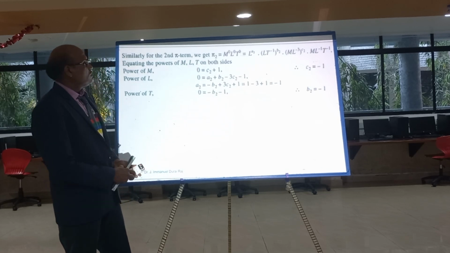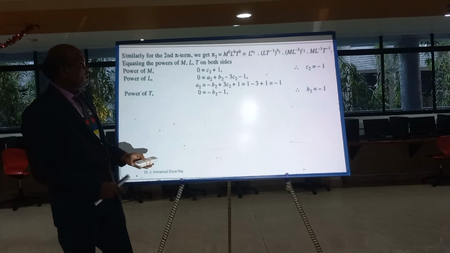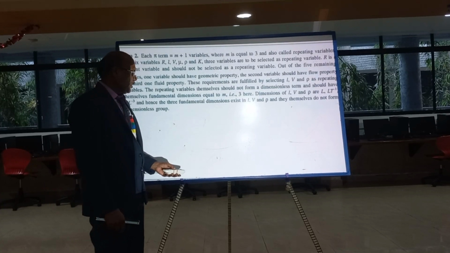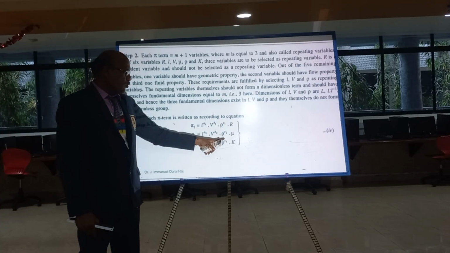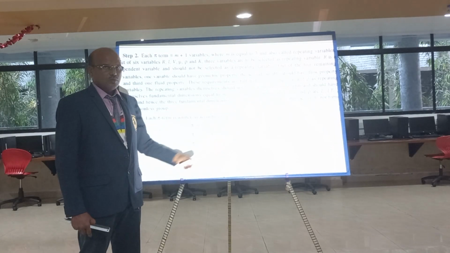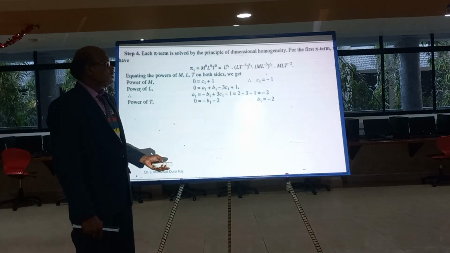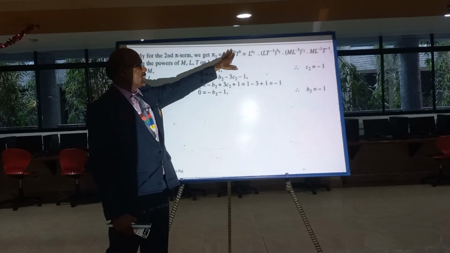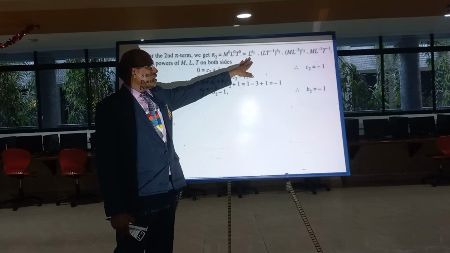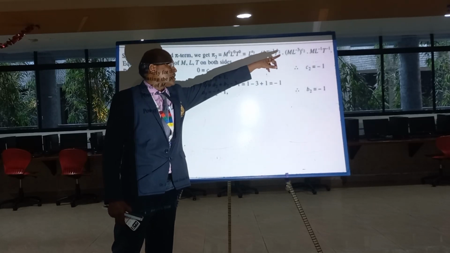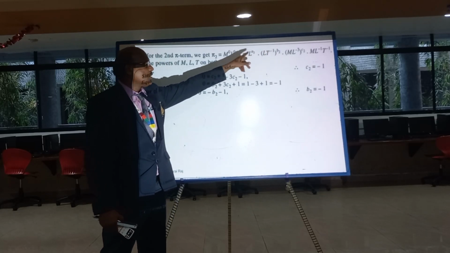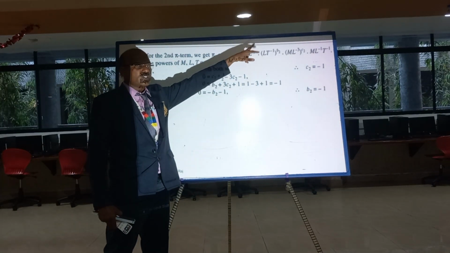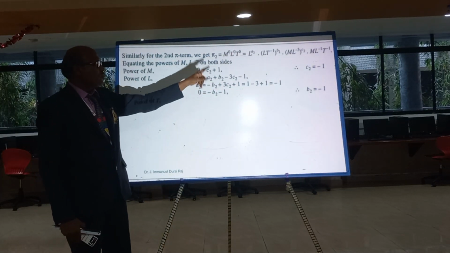So the phi 2 term is L, V, rho and viscosity. That is M, rho, viscosity. The right hand side is M L 0 T 0. Here L, V, rho are the repeating variables. Now you have to change this to A2, B2, C2. Previously it was A1, B1, C1. Now it is A2, B2, C2.